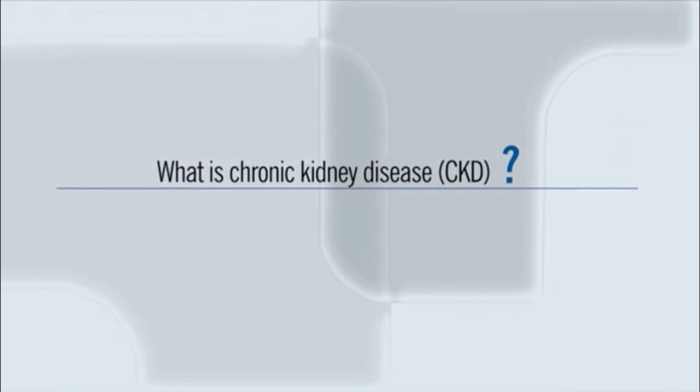Chronic kidney disease, or CKD, describes the gradual loss of kidney function. The primary function of your kidneys is to filter your blood, to remove waste and water. However, over time, conditions like diabetes, high blood pressure, or even other diseases like autoimmune and congenital can damage the kidneys and weaken their ability to filter waste and water from your blood. Now, depending on the disease that is causing the kidney dysfunction, you may be diagnosed with conditions like diabetic nephropathy, polycystic kidney disease, hypertensive nephrosclerosis, and when we use the term CKD, it applies to all of these conditions.